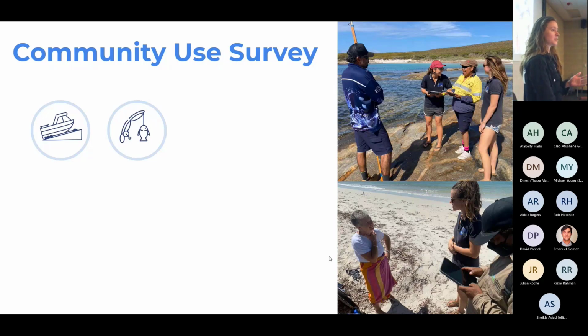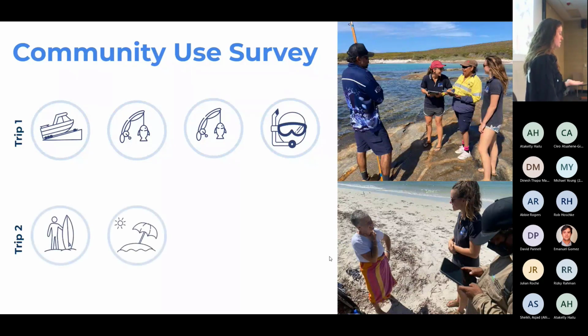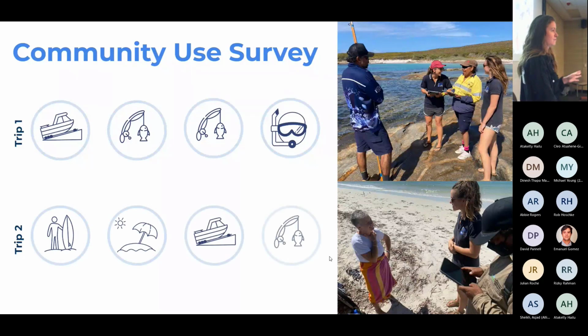But with the community survey, we can ask, what did you do next? And maybe they went trawling around the back of the reef. And then maybe they came back in and went for a snorkel on the inside of the reef. And then we can get information about what times they've done them, how long they spent on each activity. So it's a lot more fine scale, spatially and in terms of the trip specifics. And we can do this not just for one trip, but for multiple trips as well. So if they're up for a really good chat, I can then say, what did you do yesterday? And maybe they went surfing, maybe they went to the beach, and then the wind dropped, so they went fishing somewhere on the boat. So it's a lot more fine scale in terms of the trip information we get.